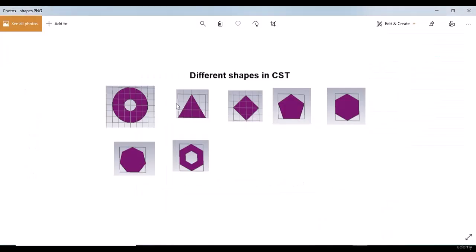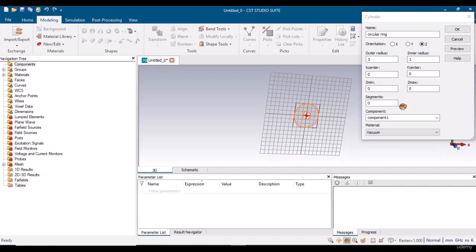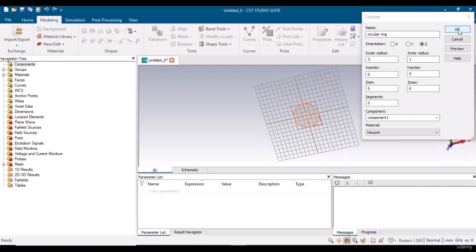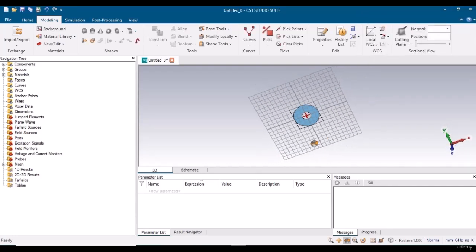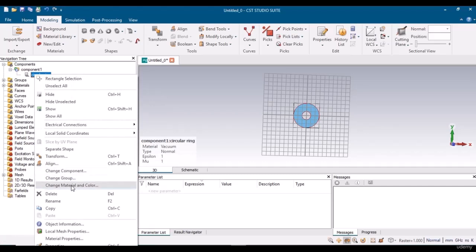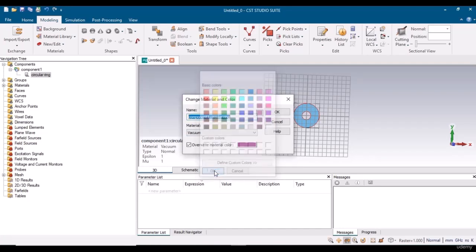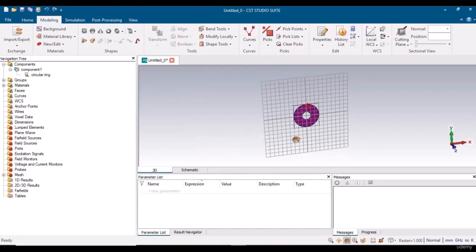If we look into this slide, we can see that this has two radii. One is the inner radius, which is here, and the other one is the outer radius, which we have defined already. So we are going to assign the inner radius as 1, and when we press on the preview, you can see this shape. I will click on OK, and you can see from different angles that this is just like a ring. If I want to change the color, then I right click and change the material and its color. I have selected a magenta color.